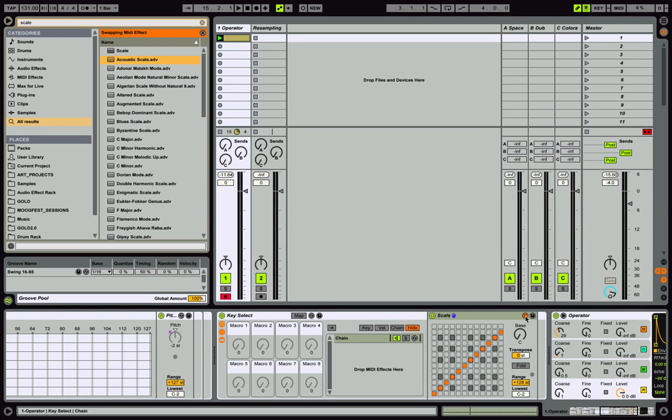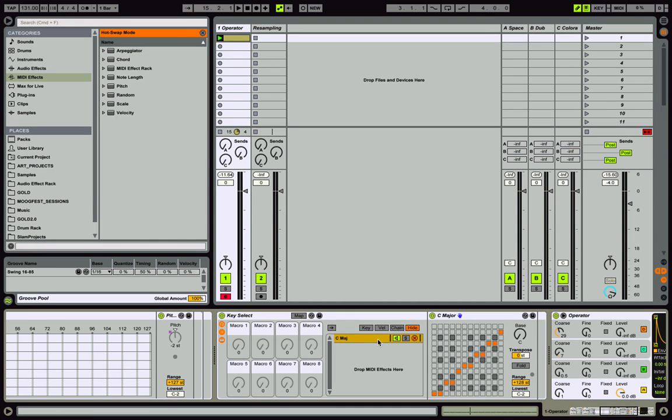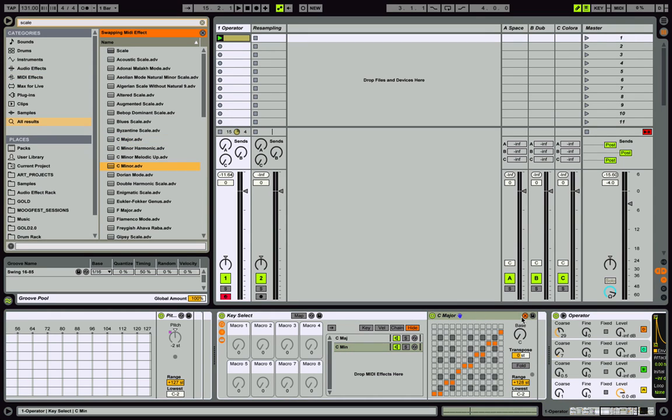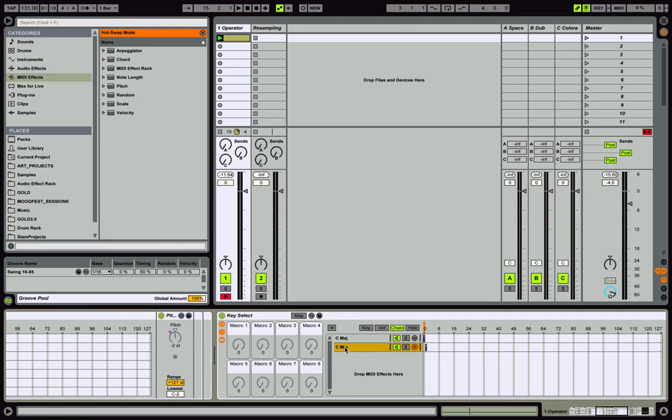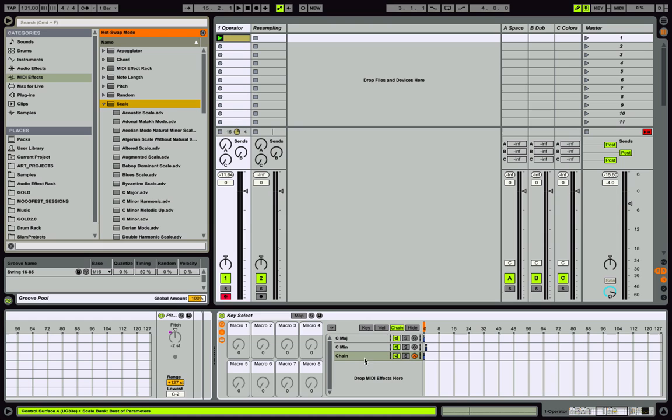Let's hit hot swap and choose C major, C major, duplicate, C minor, hot swap. Right? So now I'm going to do the same exact thing where I'm going to have a switcher. But this one I'm going to manually run. Let's go with one more scale. This one I'm just going to go like pentatonic or something, just to keep it simple.